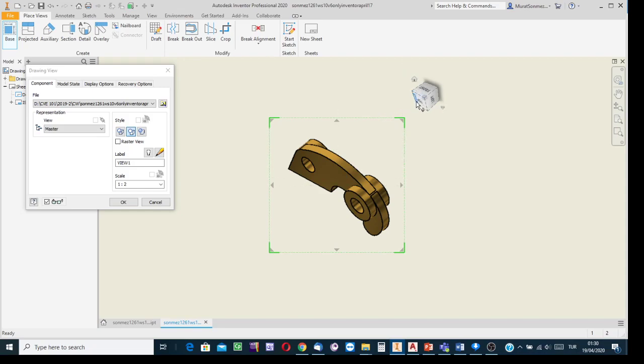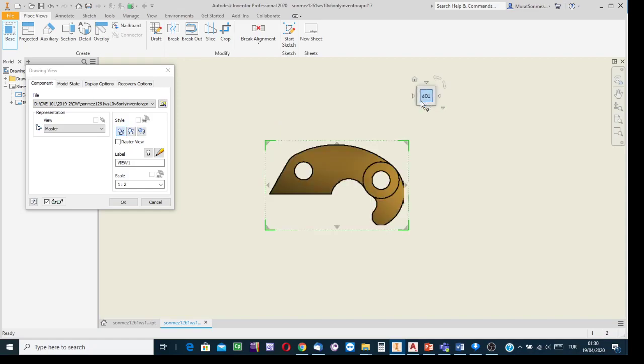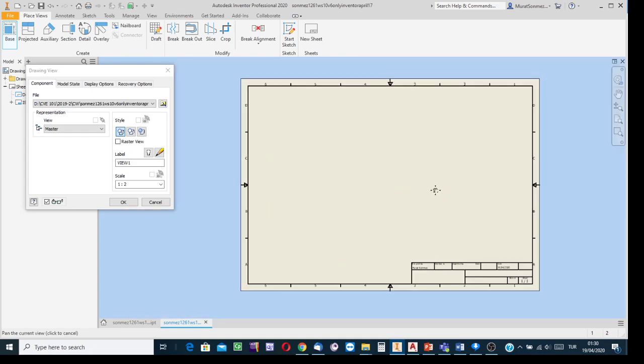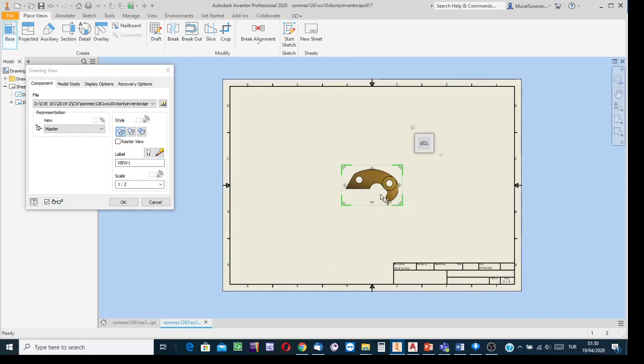This is the front side, and this surface of the viewing cube is parallel to that side. So if I click on the surface of the cube, I can direct the model in the background such that its frontal side is going to be parallel to the surface of the drawing paper. So you can say that it is the front view.